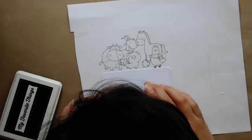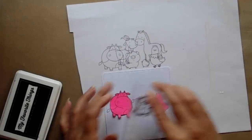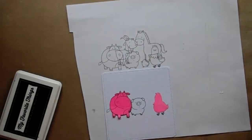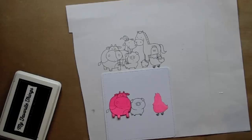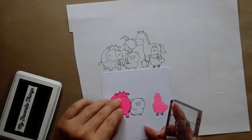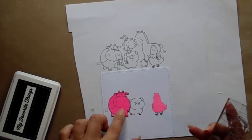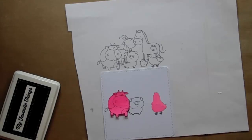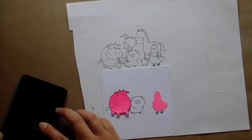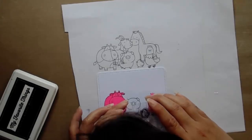I think he's just going to be slightly behind the cow to fit them all in a bit better. As you can see, I've gone over the mask by stamping the pig, but because the mask was already in place, it looks like the pig is behind the cow now. And then for the first row, the last little animal is the little chick in front.